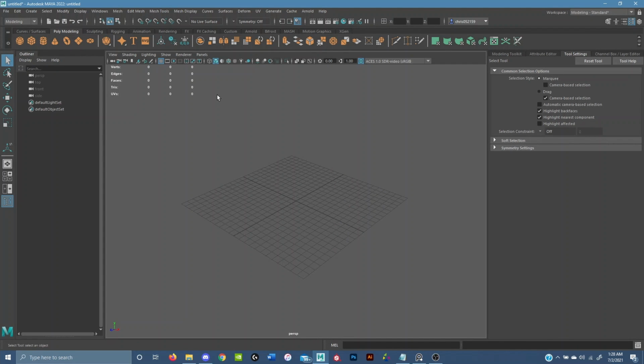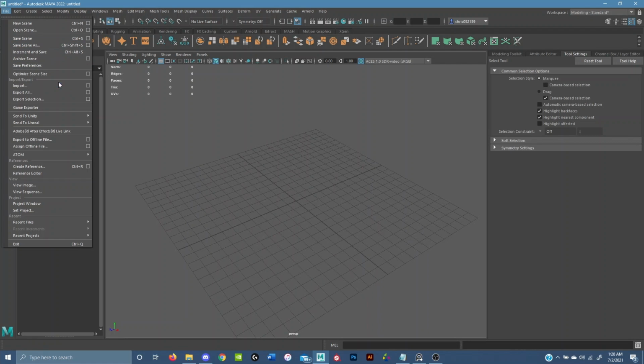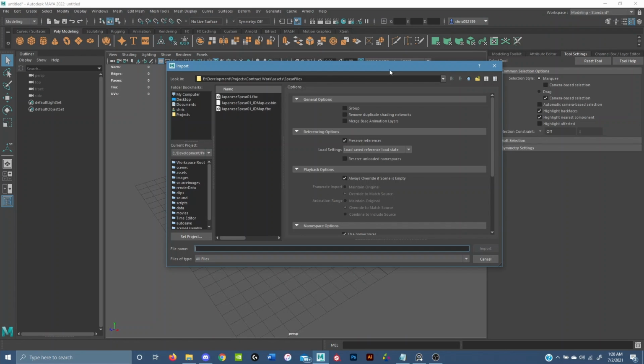That's pretty good. Next, I want to go over a few more things about the viewport. When you open the program in Maya, it's going to be this perspective viewport. So this is really great. But what happens if you want to see just a specific side of a model? So first off, I'm going to import a model so that you guys can see better what I'm talking about.